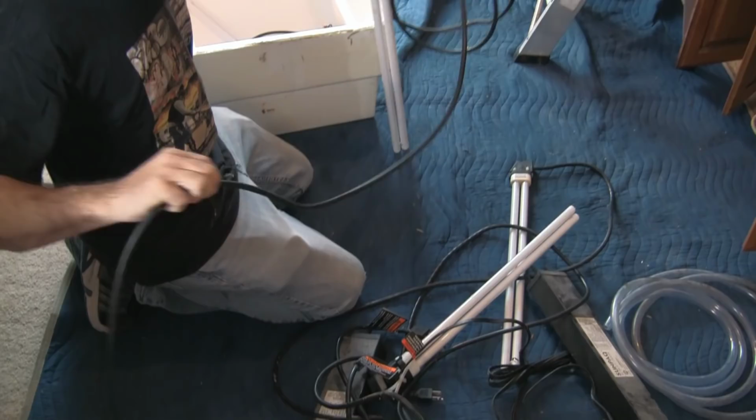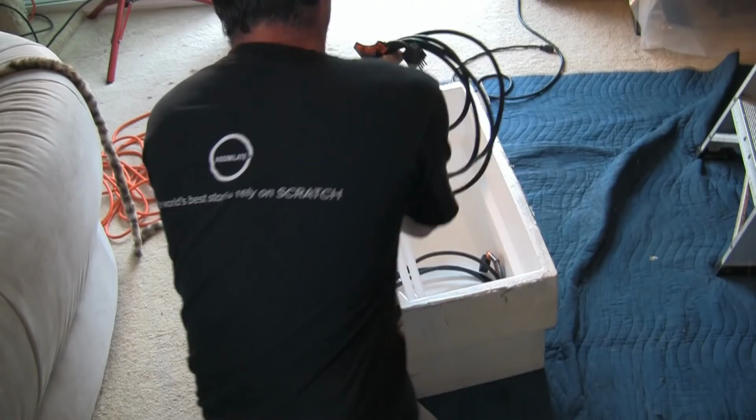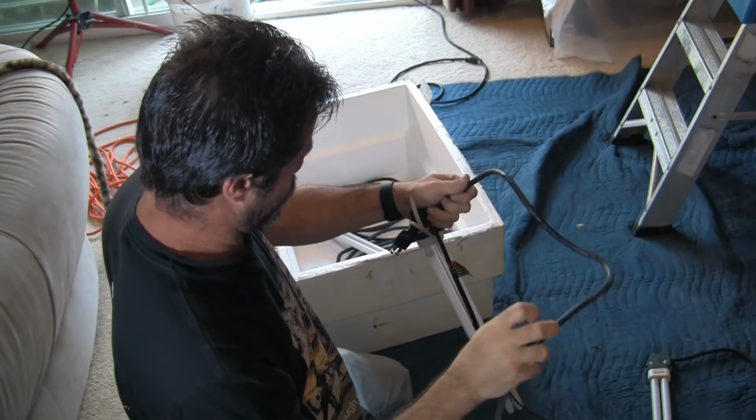So with the fish being slowly acclimated to their new temporary homes, we've now started to disassemble the old tank's lighting and filter system. So Scott's getting the old lighting system pulled off and we're packing it away neatly. Be sure to check out the aquarium design website, in particular the used equipment page. Some of this stuff may end up on there and some of you local people might be interested in it.